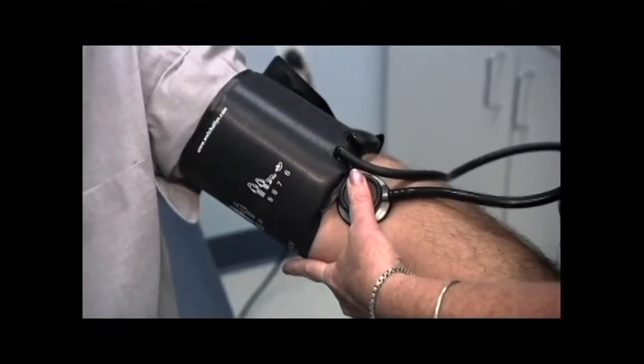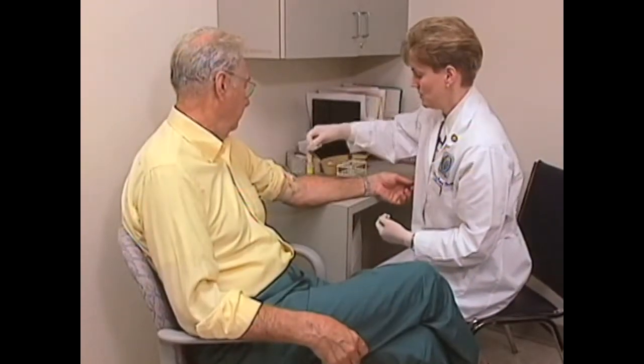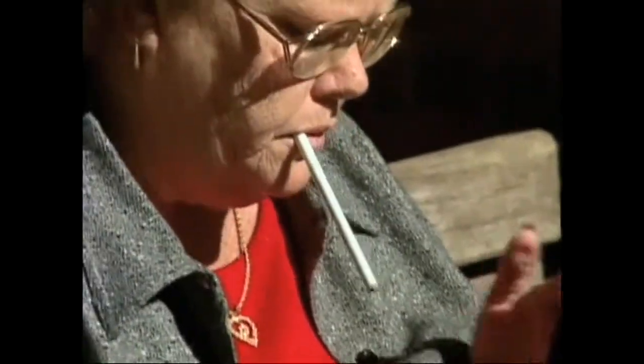In the last 40 years, there's been a reduction in mortality of up to 30% in people with heart attacks and coronary artery disease. There are certain risk factors — some are modifiable, some are not. Non-modifiable risk factors include your family history, your sex — males more — and your age, as people get older they have more heart attacks. Modifiable factors include elevated blood pressure, elevated cholesterol levels, use of tobacco, losing weight, getting more exercise, and avoiding a sedentary lifestyle. All of these things can be modified and it does significantly reduce your risk of going on to a heart attack.